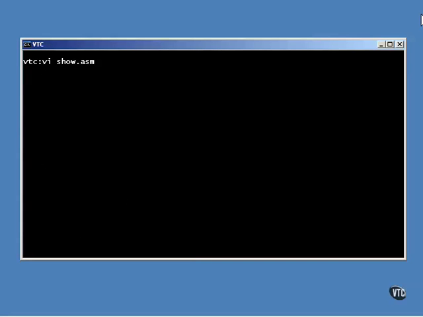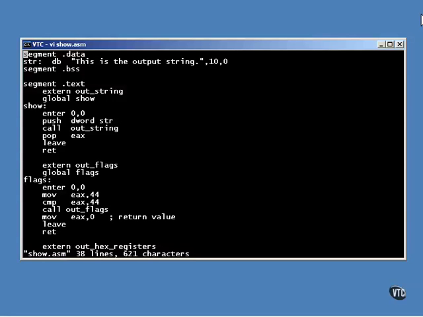This is how you call these routines from an assembly language function. The first function, named show, is an example of a program that outputs a string.